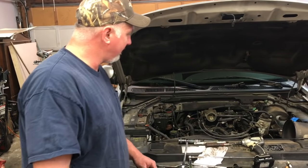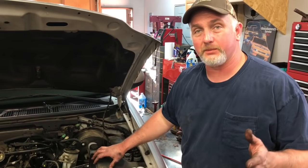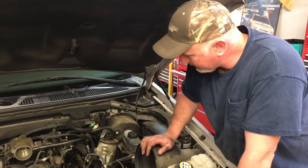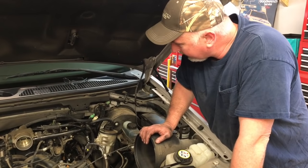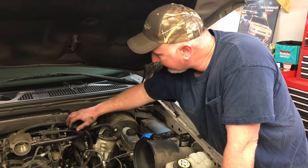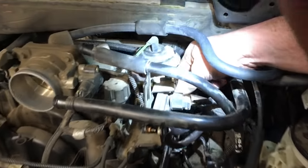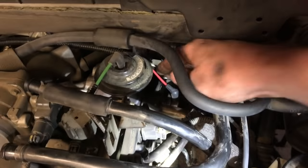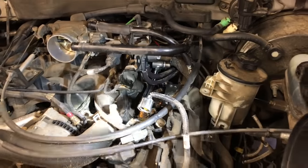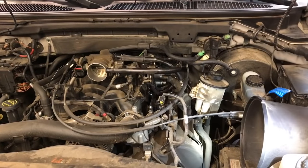We just finished the driver's side. We had a couple of issues — two spark plugs actually broke off. Number six and number seven cylinders, the two middle ones, broke. We had to take an inch-and-a-quarter wrench and also remove the EGR pipe to get a straight-on shot with an easy-out. We also had to pull the two DPFE hoses off. I've already reattached those. Buttoning everything else back up is just the reverse of how we removed the air intake tube and all that.